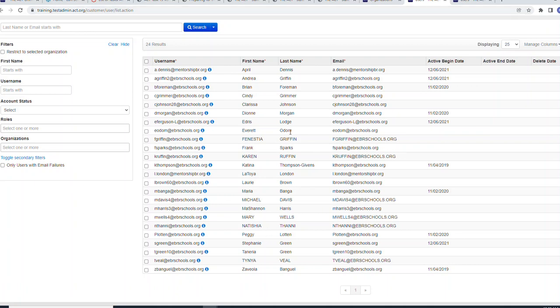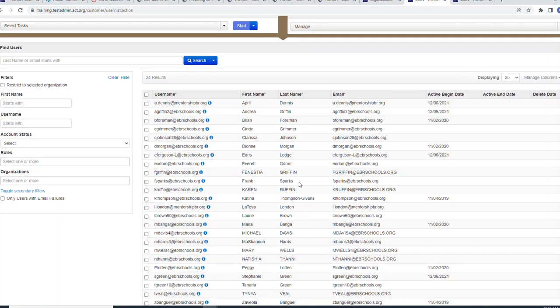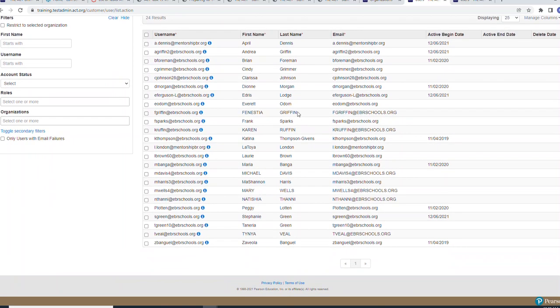So let me see if I can find your name in this list. You checked it already. You said it was nothing wrong with it. And I don't know, my login works for PA Next. You said to use the same login, correct? Yes. It just doesn't work. I logged into PA Next just to make sure my login was correct, and I was able to access it and get in. But it just does not work on the training site. Well, I don't even see you on the training site.